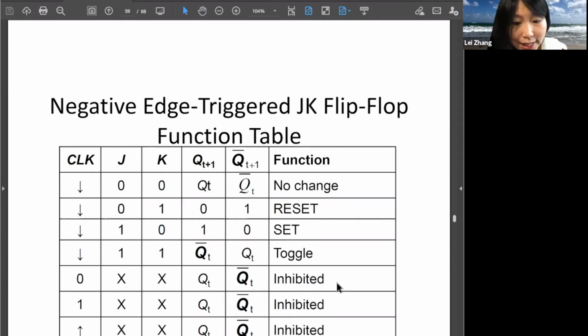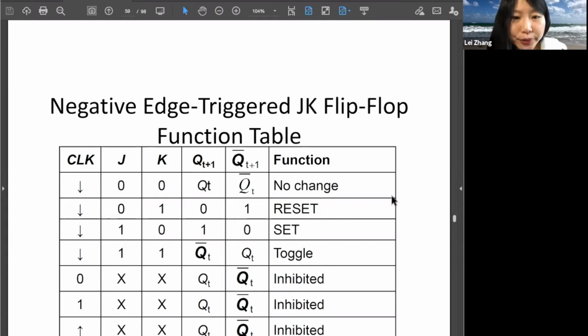That is the inhibited function. So basically the GK flip-flop is disabled, or inhibited, it's the same thing. So this is the function of the GK flip-flop.